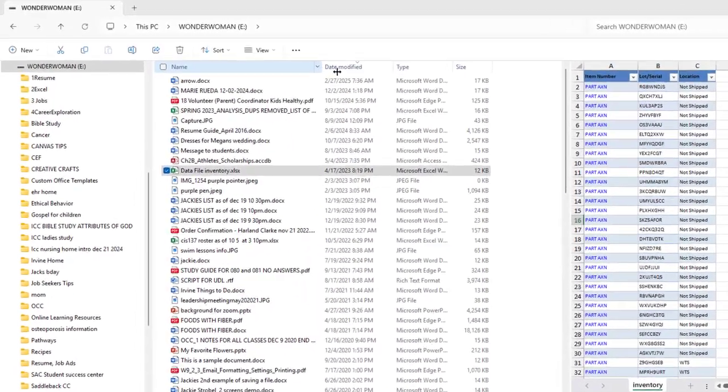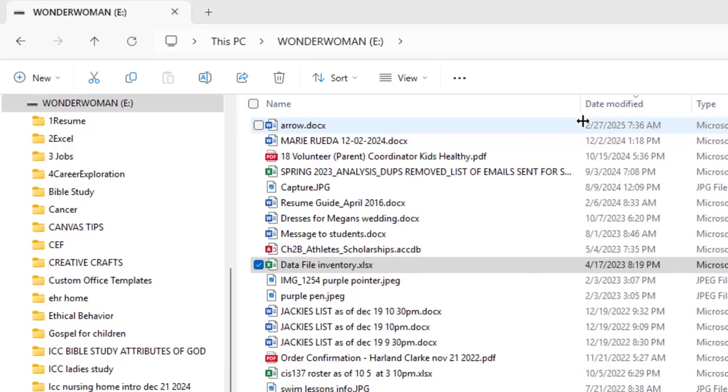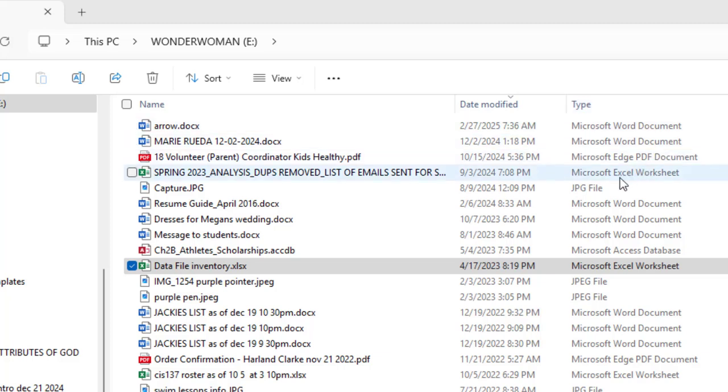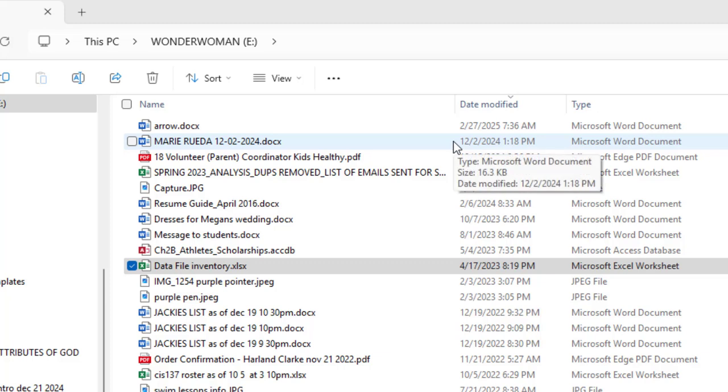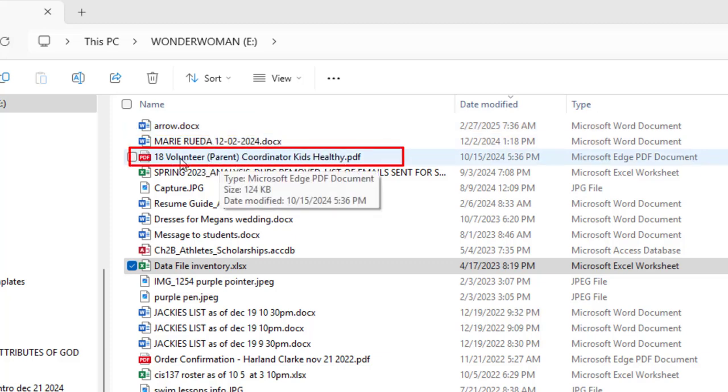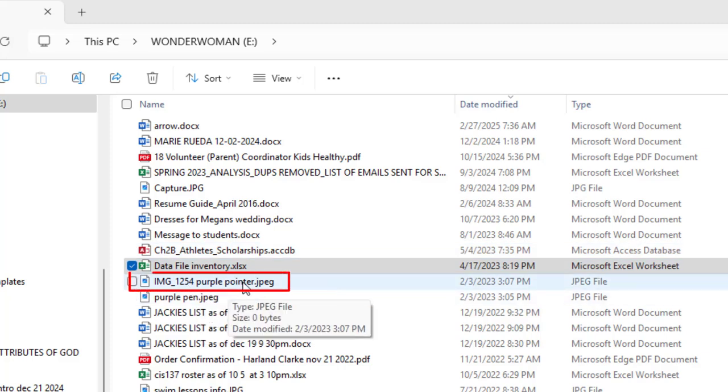This is not recommended, but I'll explain what it is. You have the type, which tells me the type of file, whether it's a Word document or a JPEG file or an Excel spreadsheet, whatever type. There are various types of applications which come with their own unique extension. But in the file name, the actual extension is included. For each program, there is a unique extension. For example, for Word documents, it's .docx. For PDF files, it's .pdf. For an image, .jpeg, and so forth.